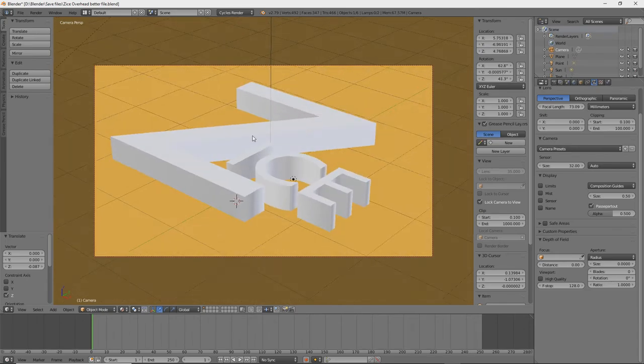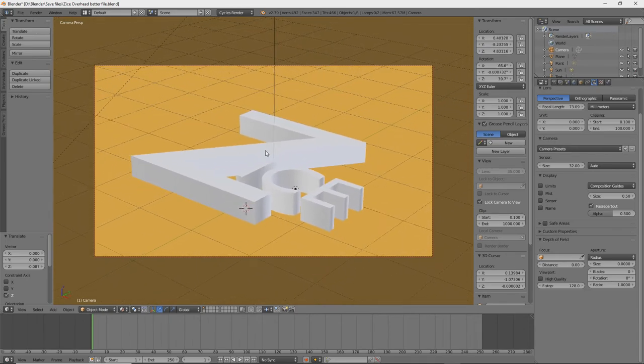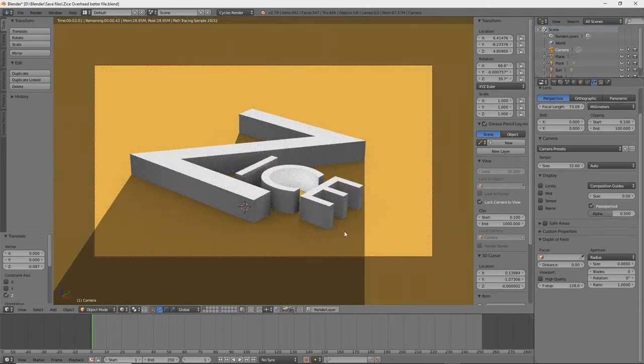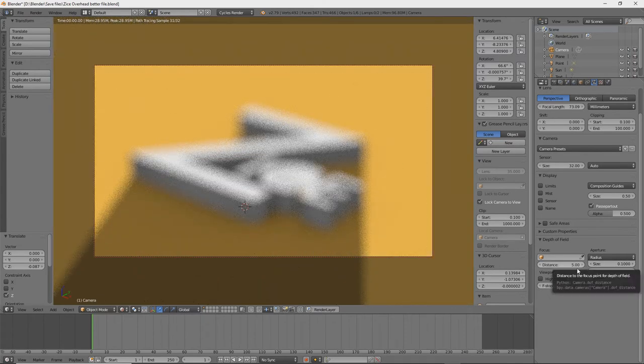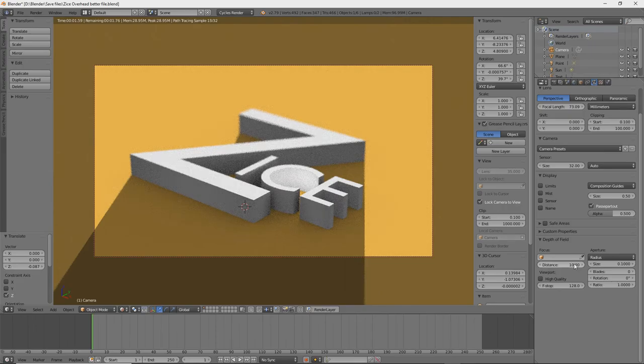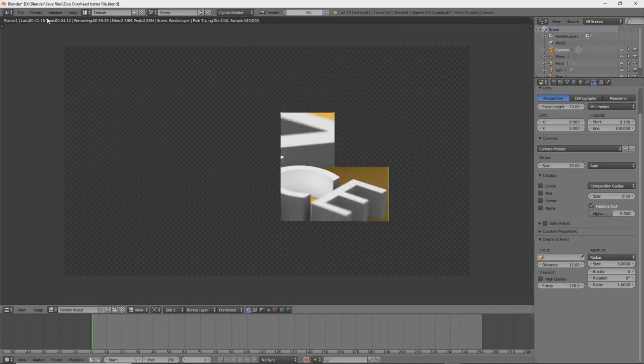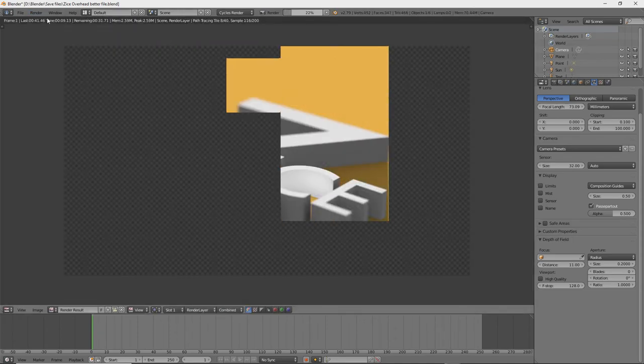So after that, I then took my camera and positioned it at an angle and then switched it to perspective view so that it wasn't orthographic view, so that way it looked like just a normal view. I then lowered the focal length, and then I added some depth of field. And you can adjust the aperture size and the focus distance. After all that, there's really not much else left to do except to give it the old render and see what it looks like. And at 200 samples, it looks pretty good.